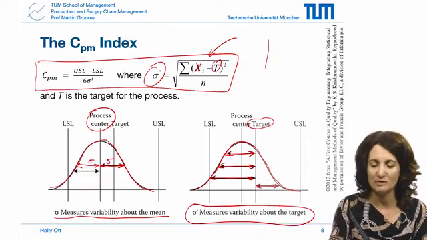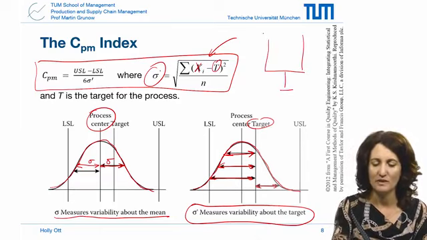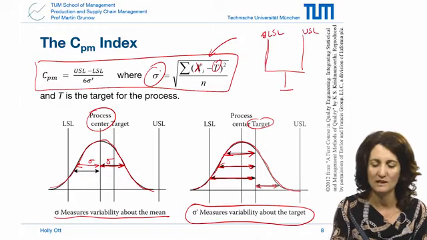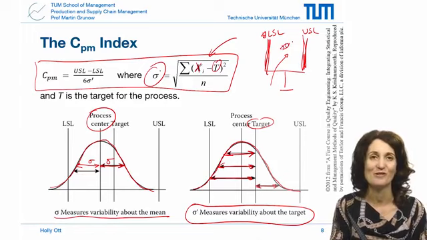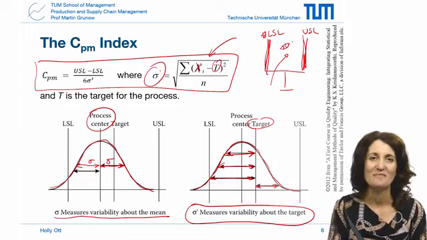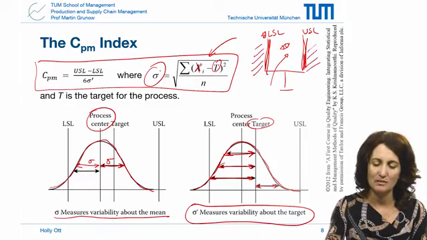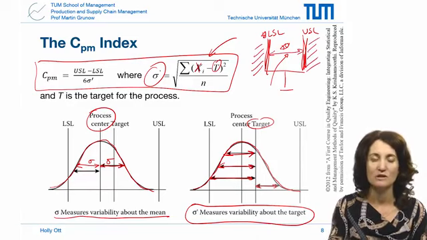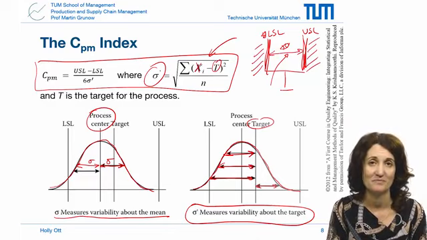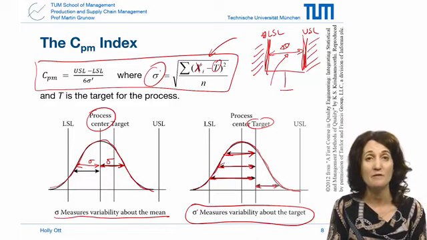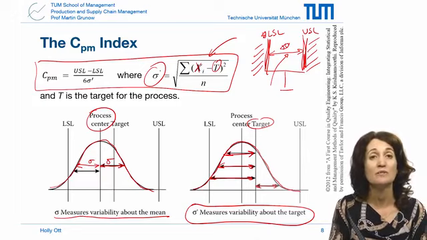Now, these tolerance limits, by the way, people like football, LSL and USL, these sort of goalpost limits, they're called. You're trying to hit the football, American football, right through the center of the goalposts. These imply that outside of the limits you have loss, but there's no loss as long as you're within the limits. Now, we looked very briefly, and we don't do much in this course on this, at the Taguchi loss function in one of the earlier lectures.